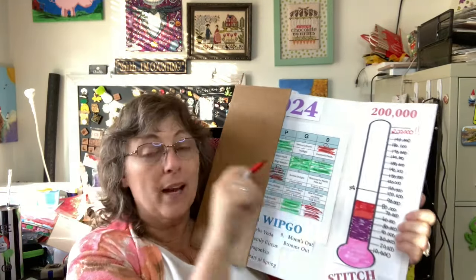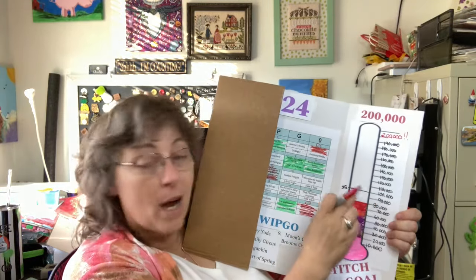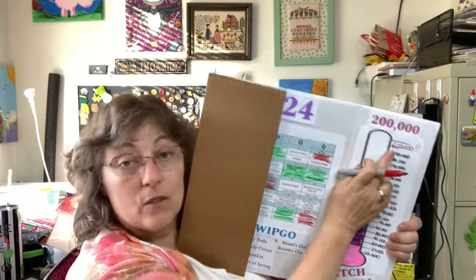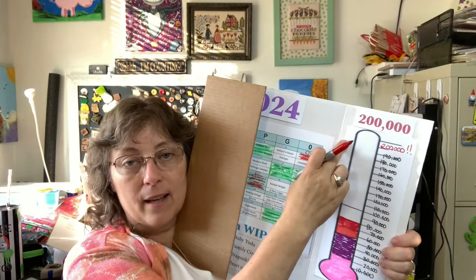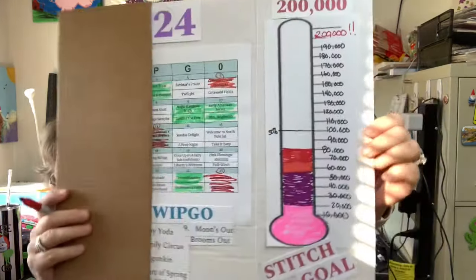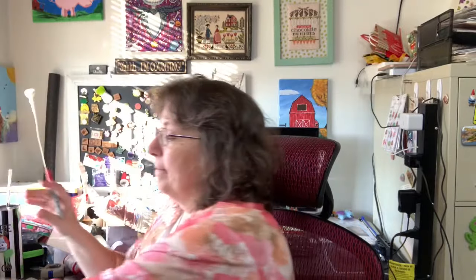I know if I count the stitches I've done so far in July, I'm over 90,000. So I'm close. I'm not meeting my goal. So I need to get the lead out of my booty and I need to get the stitches in because 200,000 was my end of year goal. So I'm really hoping by doing what I'm doing, I'm going to get there. I'm hoping. So we'll see. So that's how far we're up to. I really like this part, seeing the growth.